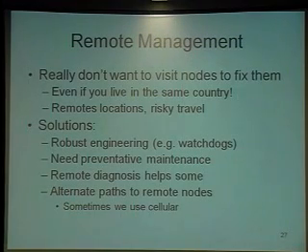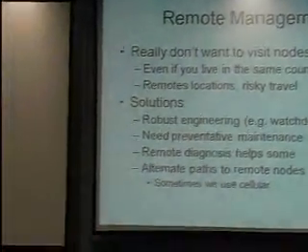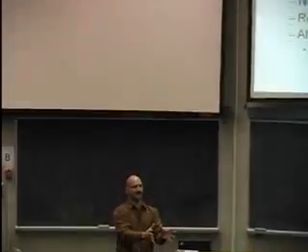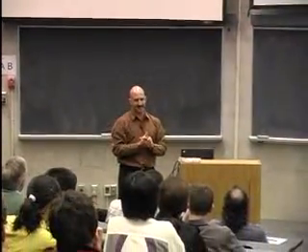Some places where there is some cell coverage, we're using a cellular modem as a back channel into the network, which means that if that particular link goes down, we can reach the other side of the network, albeit at low bandwidth, in order to do remote login, typically SSH, over the cell network into that node, then from there into other parts of the network. So the way it works typically is you get to one node, and then you essentially go link by link SSHing into each hop until you get to the node that's broken. So it's not elegant, but it does work.